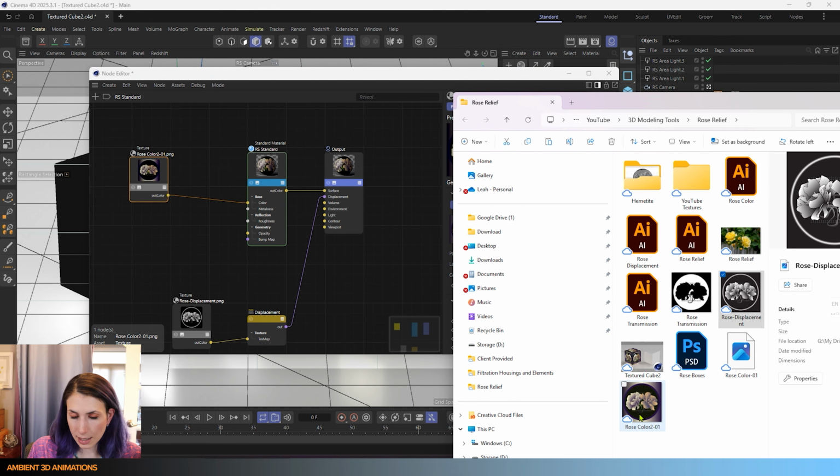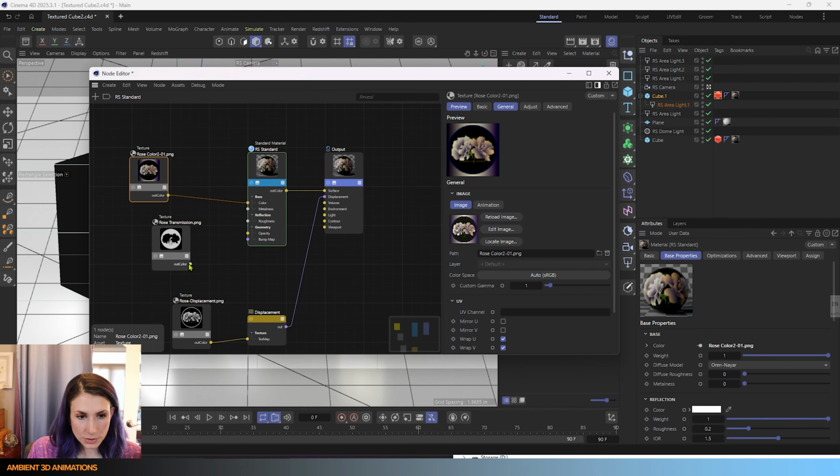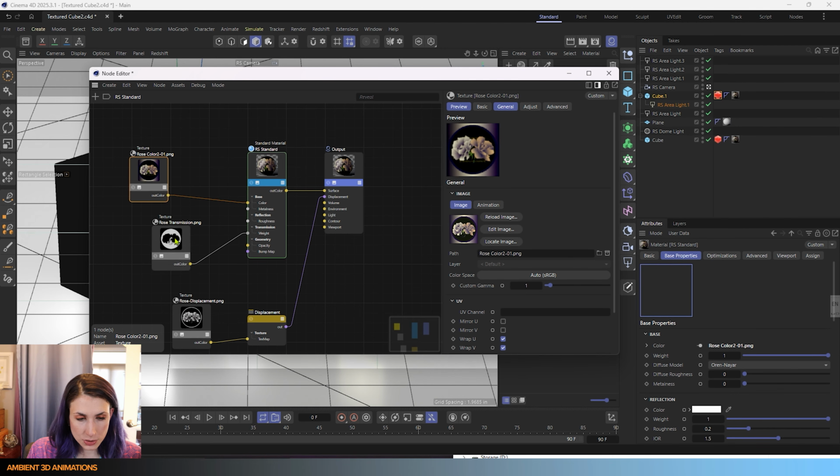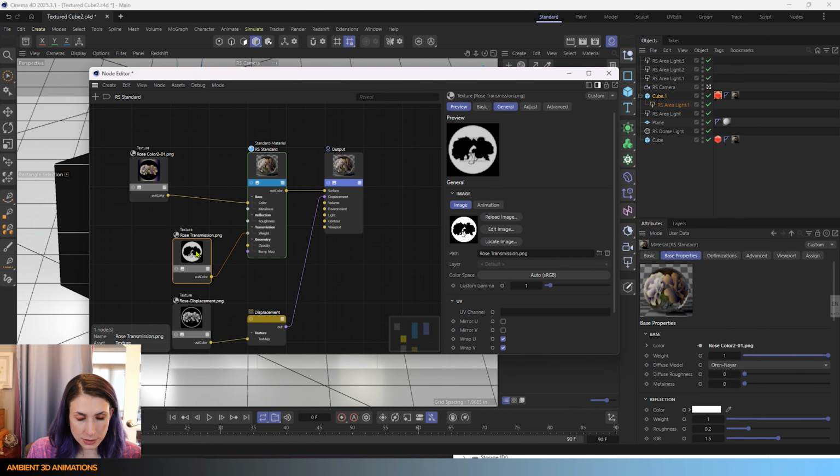And then I can add in, we're missing the transmission. So you can go ahead and plug in your transmission. In here, so base properties, transmission, weight. So this is controlling how much that transmission is being affected in different areas.